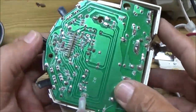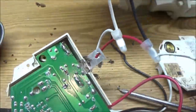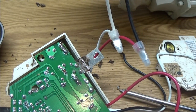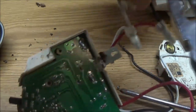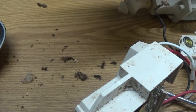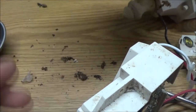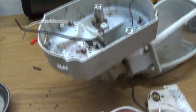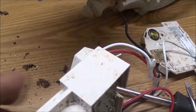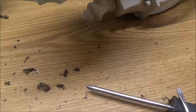But I know what you're thinking, yes, I can solder the two together and have it work all the time, but I don't like doing that. I can just clip these off right here and I'll trim those back and we'll just run it as a regular porch light. Clean it up a little bit and run it as a regular porch light until we can get another one. These are pretty expensive, so it could be a little while, but that's the issue.